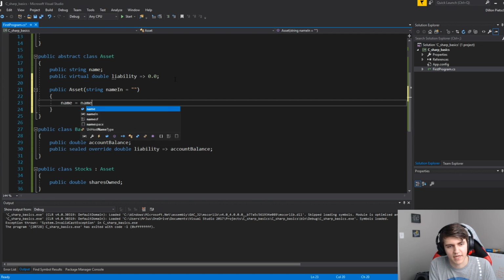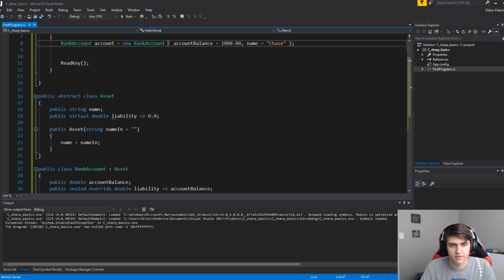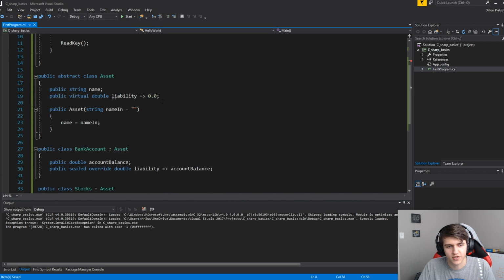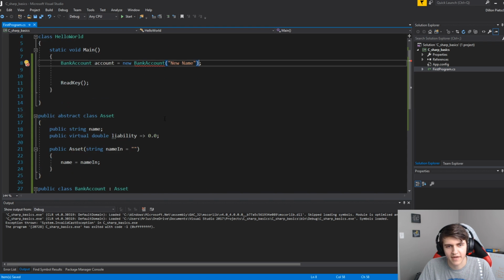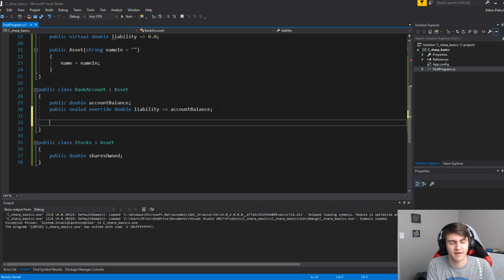So we'll say name equals name in. And so if we want to create a new bank account, you would think that we'd be able to do this, where we could delete this and then pass in new name, right? But bank account doesn't automatically inherit the constructor, and it has to define it. So right now bank account has no constructor that we can use. So we have to actually go ahead and define that as well.